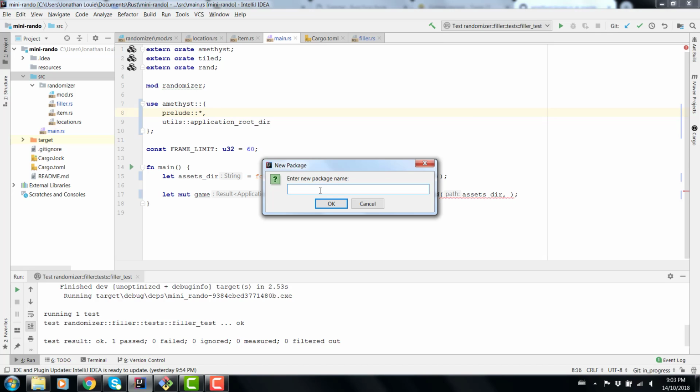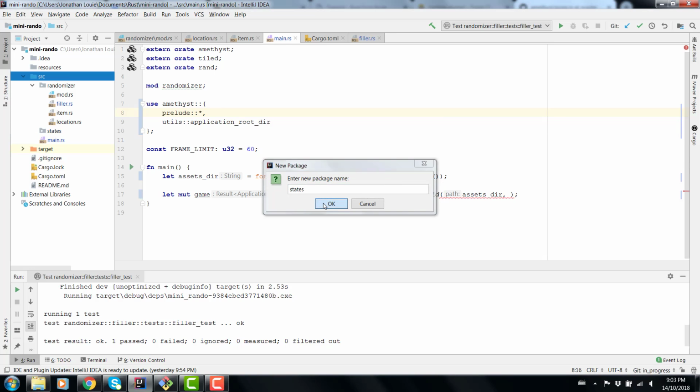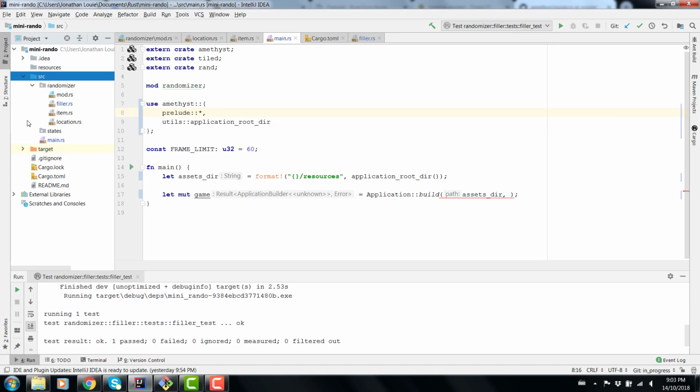How about states? Does that make sense? I'm not 100% sure, but I want to have a folder with all the game states in it. Since the entire thing is already the game, I feel like that's appropriate.